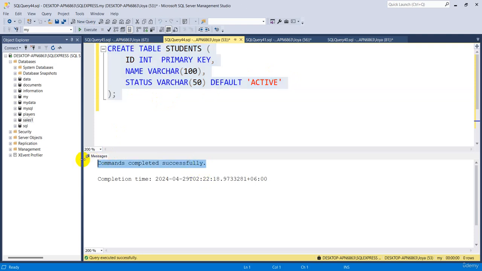Now let's move on to the next example, where we are modifying an existing column to add a default.